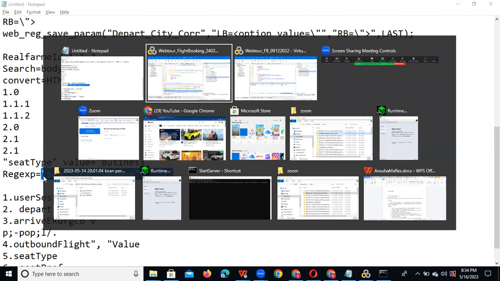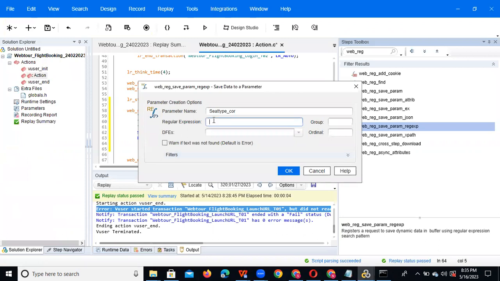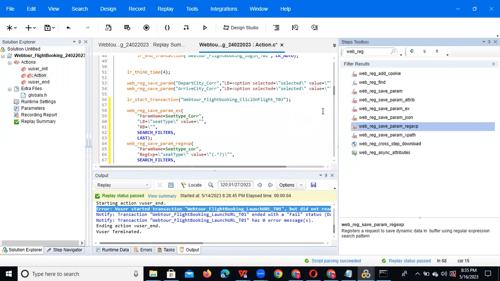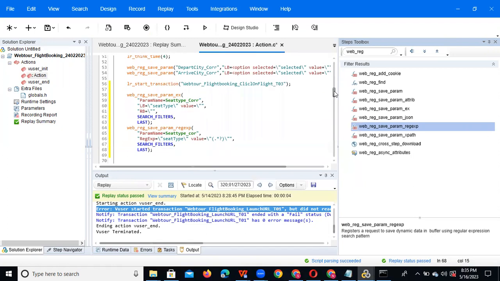Go to the script, and here give the regular expression based option. If you want, you can mention group or ordinal; otherwise no need, just click OK, and the functionality is automatically generated. You can observe the web_reg_save_param_regexp with the parameter name. Here you can observe it is different: LB and RB are not included. This is the regexp, nothing but the regular expression equals LB and RB.